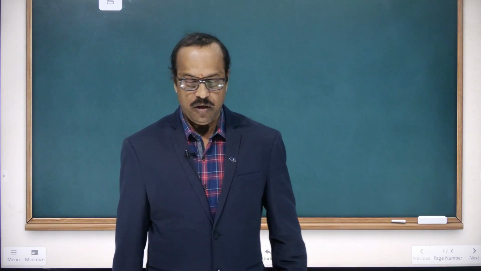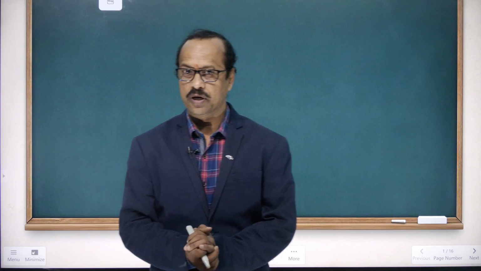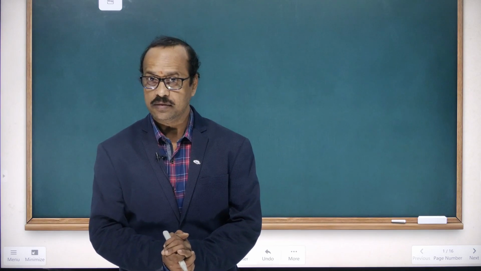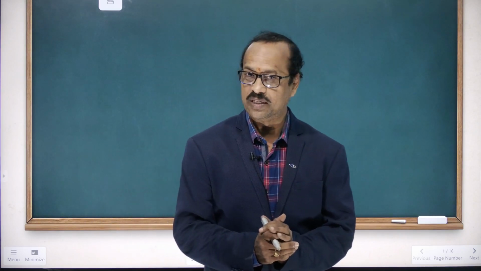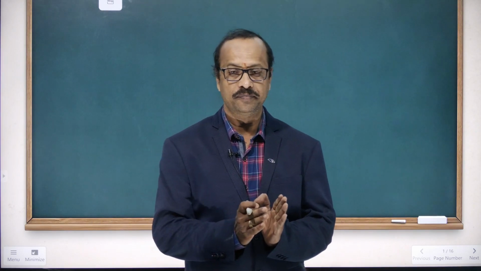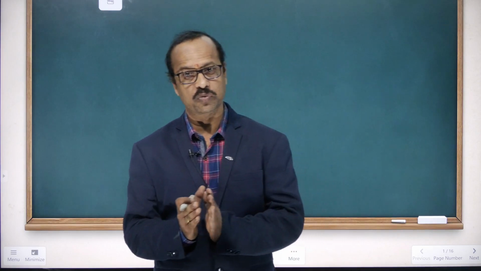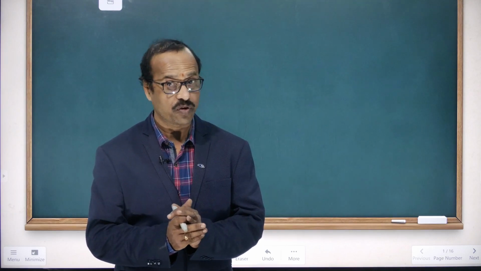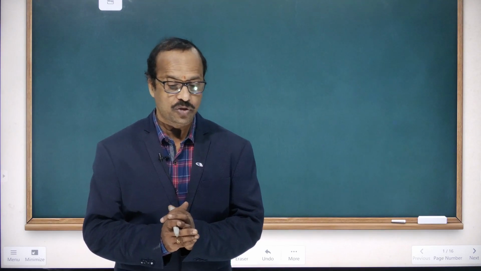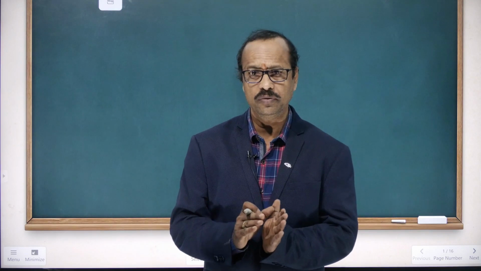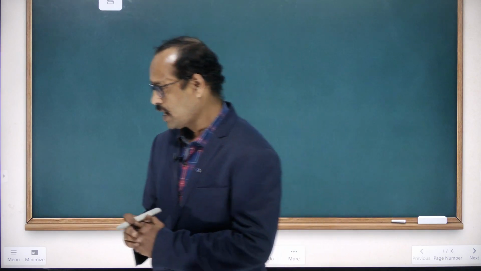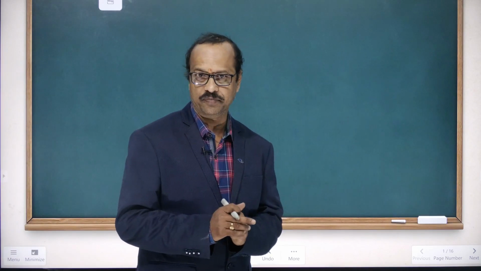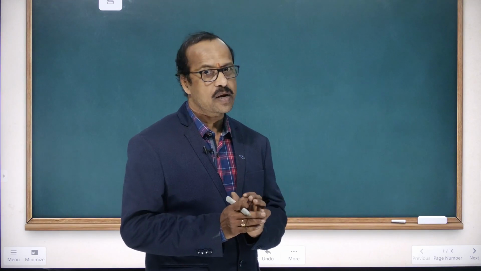Students, in the last class we started the very important chapter, that is organic chemistry, right? In that we discussed so many things, like what is organic chemistry, what was its old definition and what was its new definition, and why carbon compounds are more than 5 million. This all we discussed, right? So today we are going to continue with the same topic, and today's topic is about the formation of chemical bonds by the carbon.